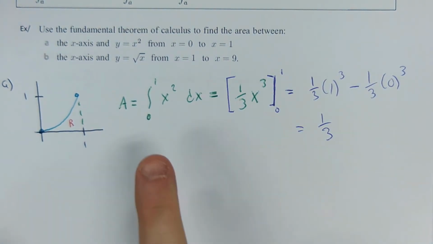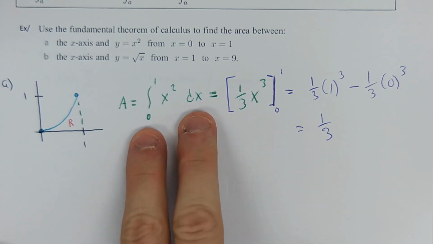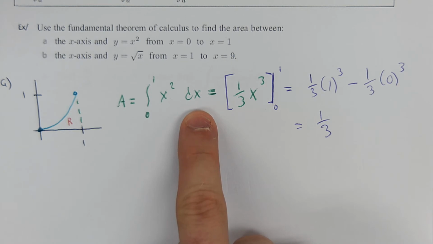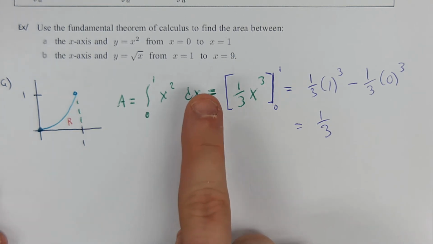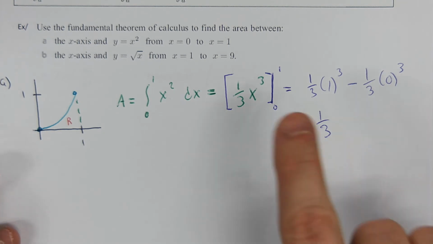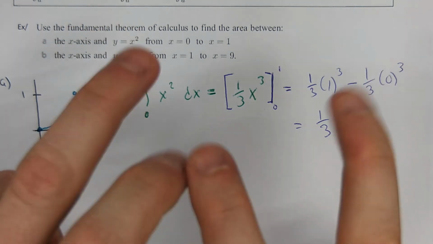So instead, because we're finding an integral, and remember these two things are one symbol, the integral symbol and the dx, they go together. And so when one goes away, the other goes away. And instead of dropping the exponent down to the front and subtracting 1 from it, we're adding 1 to it and dividing by the new exponent.